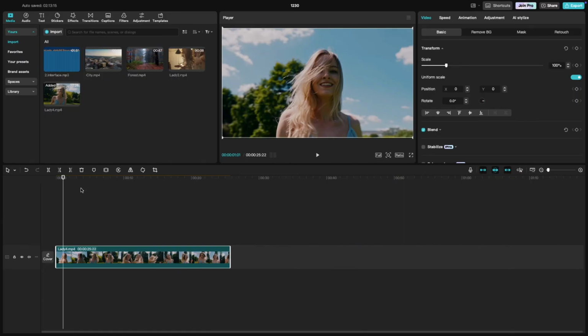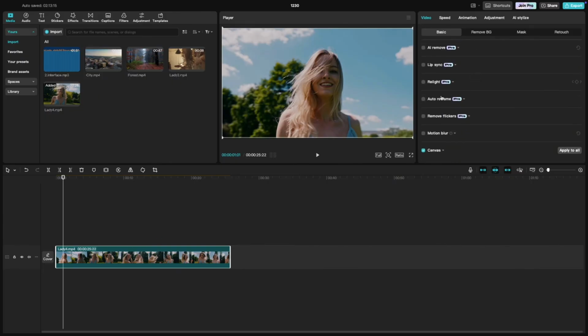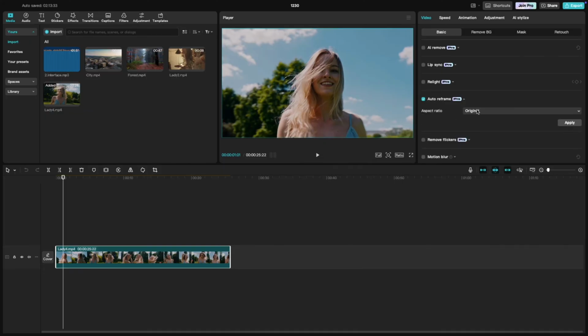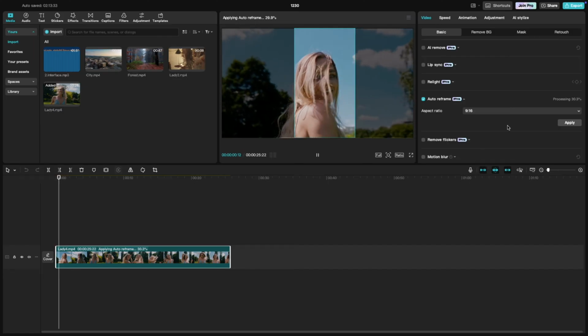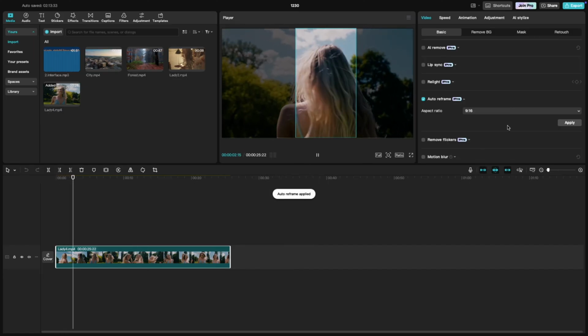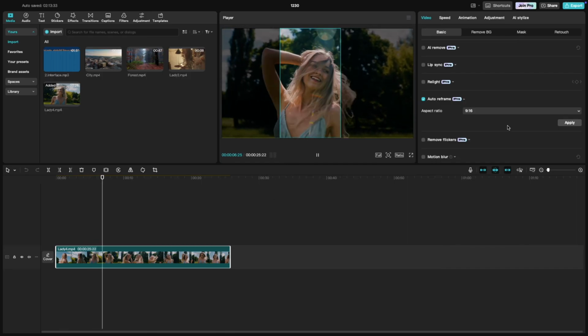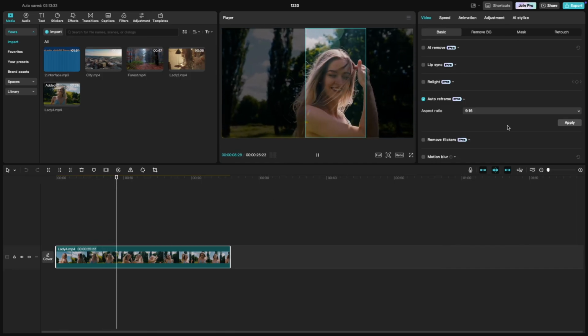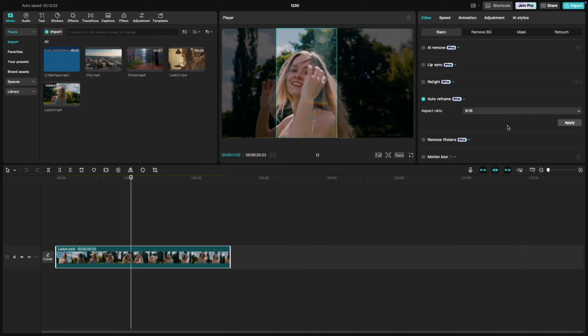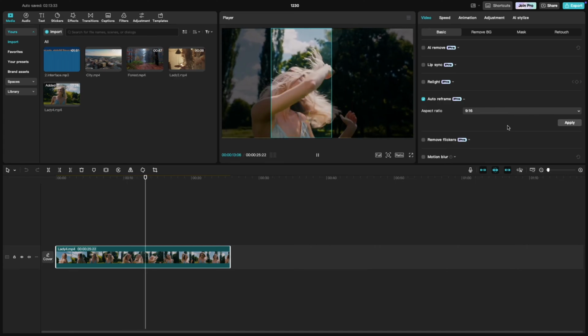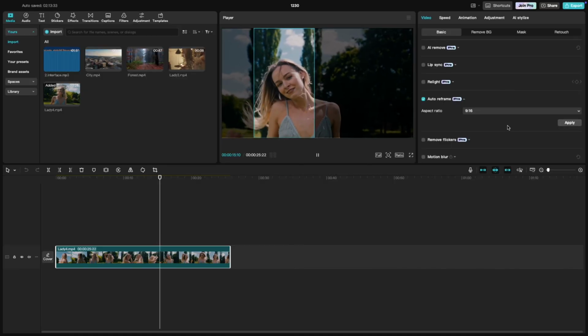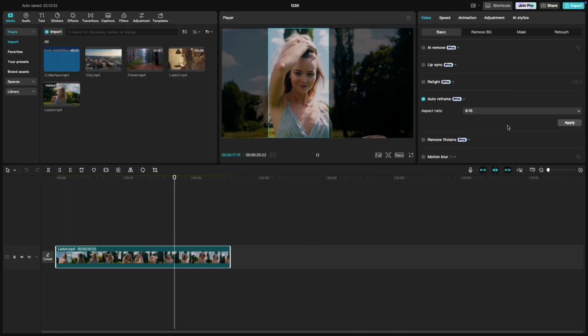Click on the video in your timeline and over on the right side editing panel, you'll see the auto reframe option. Use the aspect ratio 9:16 for a vertical video format. Go ahead and click it, and CapCut will automatically adjust the video to fit a vertical frame. It's that simple. You can clearly see that CapCut is tracking the character's position and giving us a vertical video with clean outlines. Once you're happy with how it looks, click on Apply.